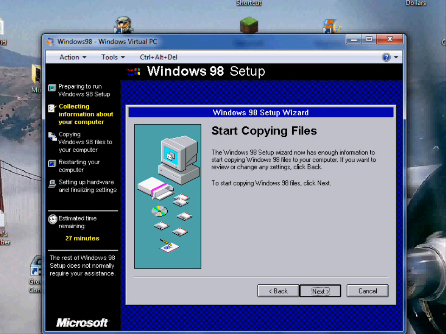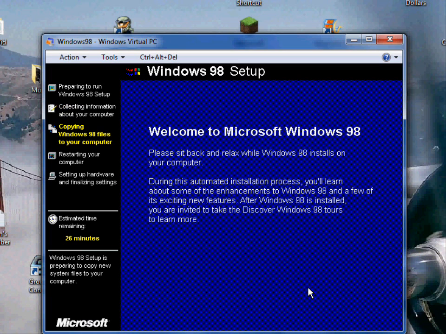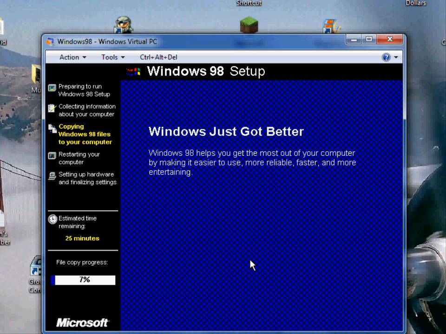Okay, we're copying files. This will take a little bit. Please sit back and relax while Windows 98 installs on your computer. Windows 98 helps you get the most out of your computer by making it easier to use, more reliable, faster, and more entertaining.